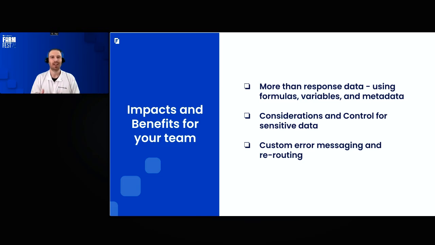You can also modify the way that that data is captured if you need to anonymize anything or just make adjustments for those types of considerations. There's also ways that you can set up custom error messaging and rerouting, because there's the scenario that you may expect something to not work out or send properly, or you may not want it to send in some cases, but now you still have the control of what comes next in that user experience. Because maybe that data isn't meant to be sent, depending on how the form's filled out, but now you can reroute that person to a different thank you page or back to the form to readdress whatever the problem was in the first place. Again, always about flexibility and making sure that you have the control over what's happening in that process.